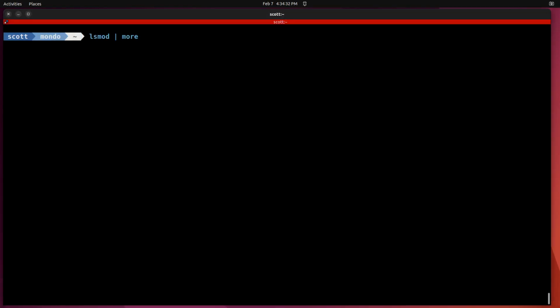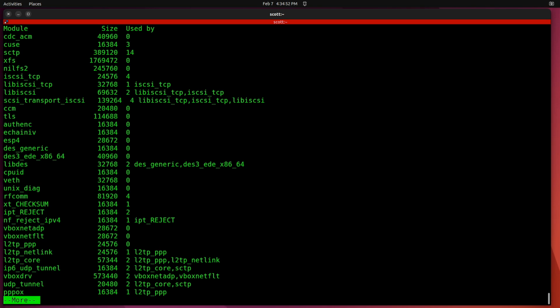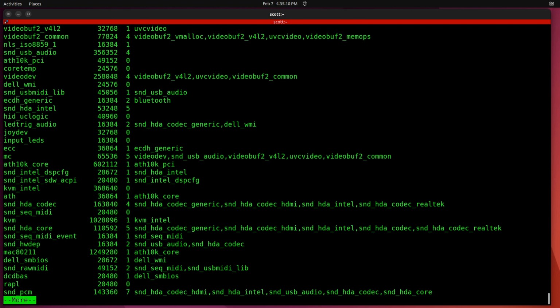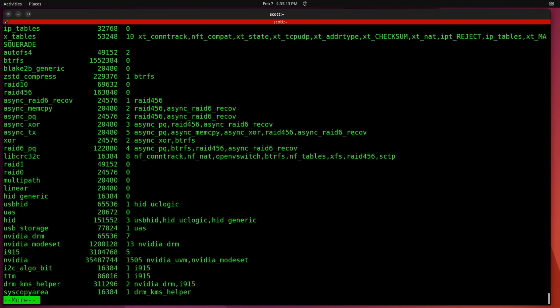The command lsmod lists the kernel modules that are loaded into memory for your current configuration of your running system. And I'm piping this to more because there's quite a few of these out here, and that was dependent upon when this system booted, what it saw the requirements to be. And so you can see that there's quite a few out here. In fact, there's about 4 pages of them. There's the first page, the second page, the third page, and the fourth page, and there's even more. Okay, I was wrong.